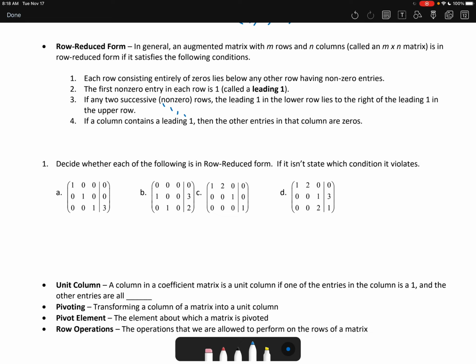So let's see, if we're looking at A, first of all, there's no row consisting entirely of zeros, and rows are horizontal, right? So that is not an issue. The first non-zero entry in each row is a 1. So as I come in here, the first entry I hit there is a 1, so check. Now it says the first non-zero entry. So that's 0. The first number that's not a 0 is a 1. Check. The first number that's not a 0 is a 1. Check. So we've hit 1 and 2.